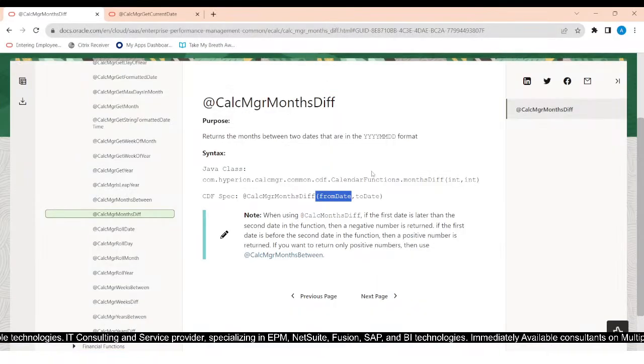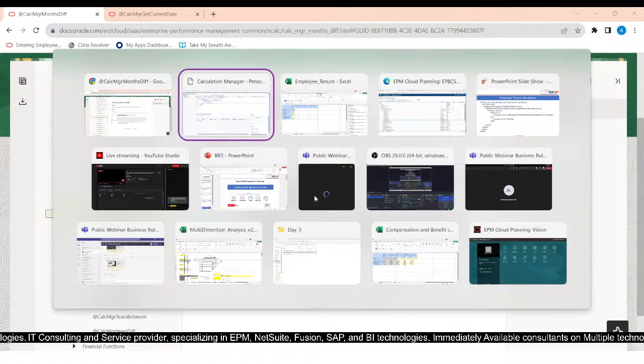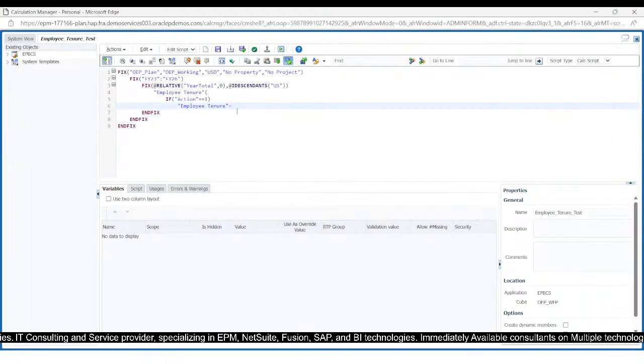So let me first copy this function first to avoid the error. Okay, after that here I'm going to mention the parenthesis, and the starting date is going to be 2021 0101.